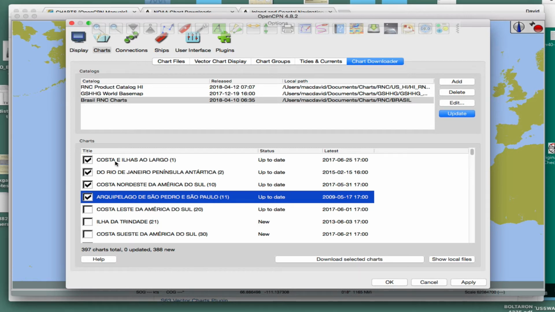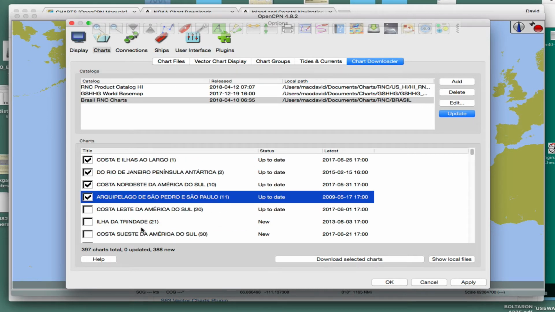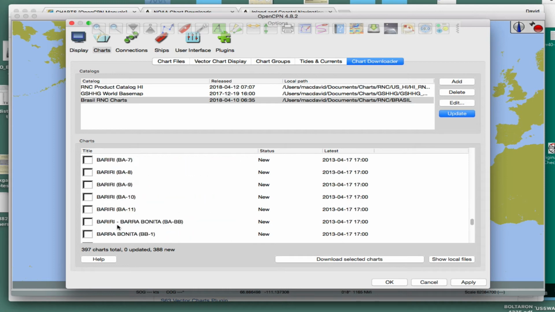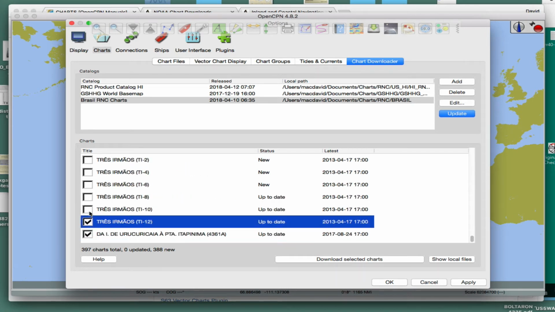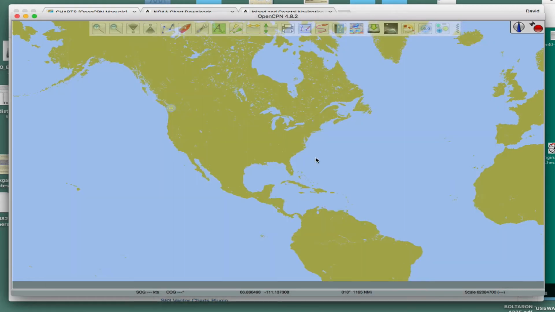I think in this case, this is small scale, and down at the bottom are the larger scale charts. So here I'll take like 4 of these from up here, and 4 of these. And then you can just say download selected, and I've already done that. So let me cancel that and then go look at them.